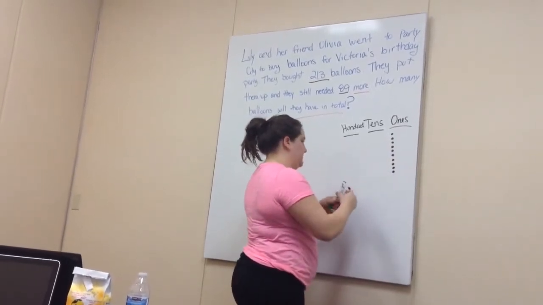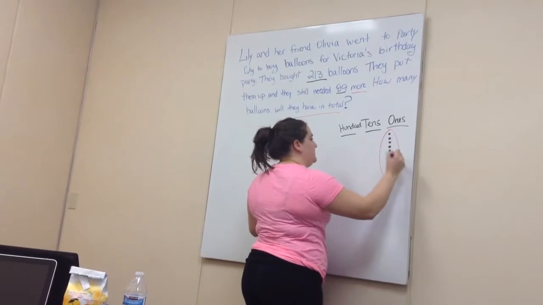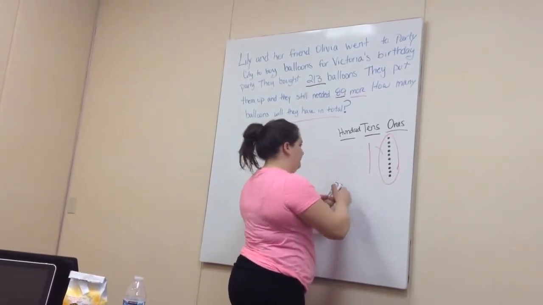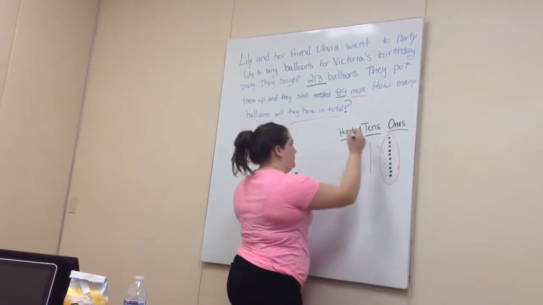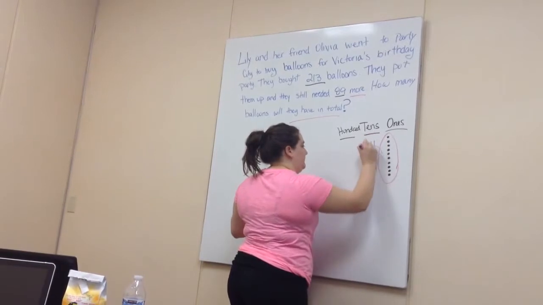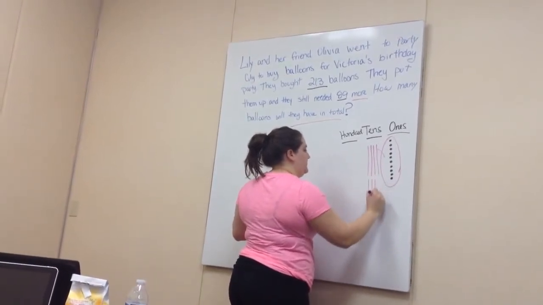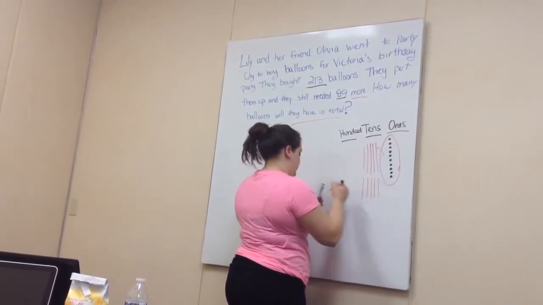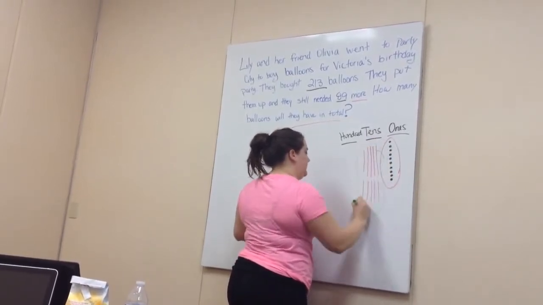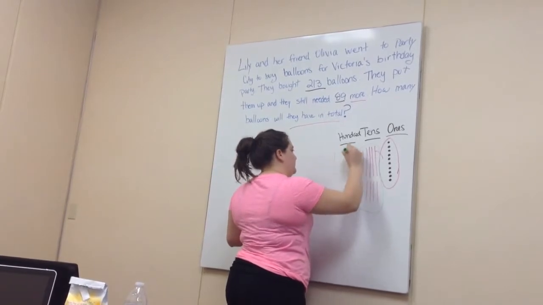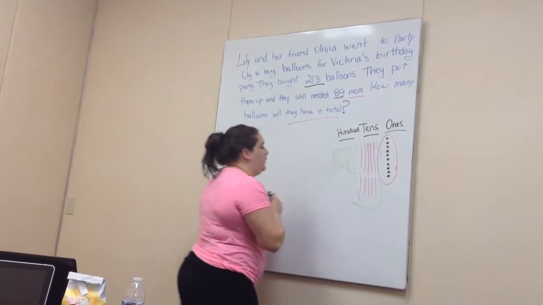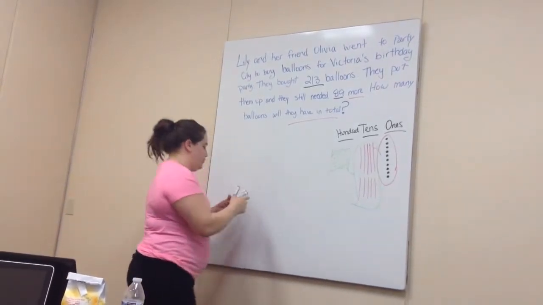Now what that tells us is that when we have 10 ones, we regroup them and that makes a rod. Now in order to make hundreds, you need 10 rods: 1, 2, 3, 4, 5, 6, 7, 8, 9, 10. And we are going to group these, and that makes a flat. So once you have that information, and we can go back to it, we will draw out the actual problem.